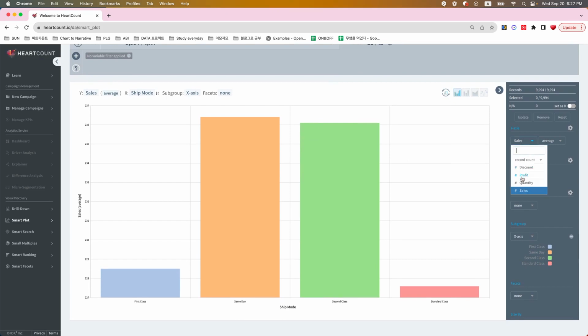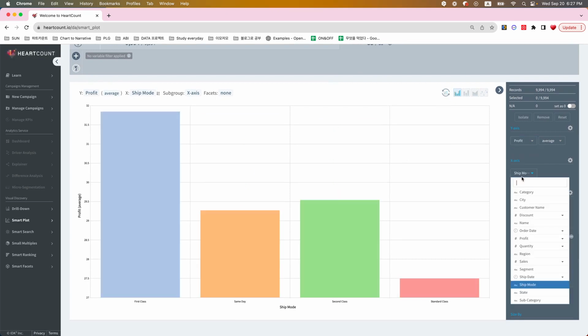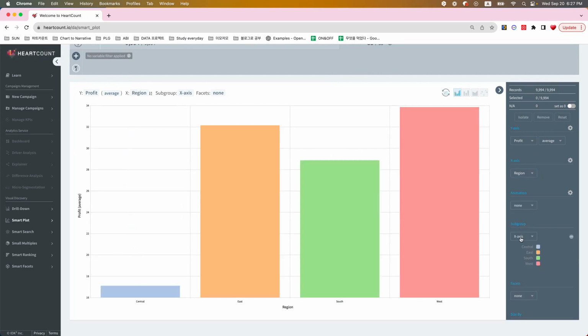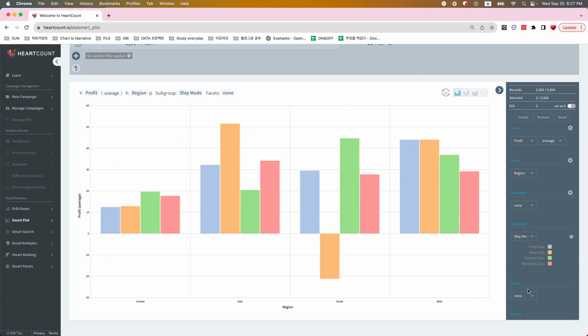I'll put profit on the y-axis and region on the x-axis, and ship mode as our subgroup, painting a picture of average profits per delivery method across regions. And though there's a semblance of redundancy between our top and right menus, the latter here shines with its unique interactivity.